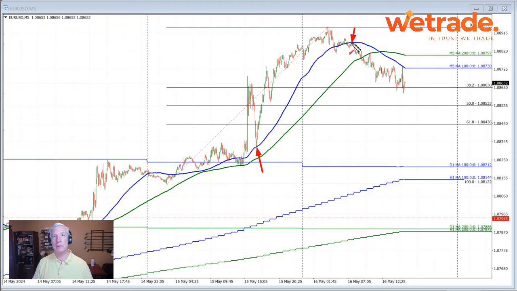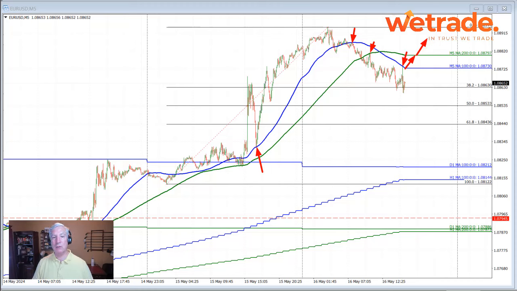And I've noticed the inability to move above the 100 bar moving average, using that level as resistance here, and then falling below the 200 bar moving average and using the 200 bar moving average as resistance right there. Finally, looking at this corrective move to the upside here in the early US session, where did resistance come in? Right at the 100 bar moving average. So guess what? The price has to move above the 100 bar moving average and then the 200 bar moving average on the 5-minute chart to increase the bullish bias.